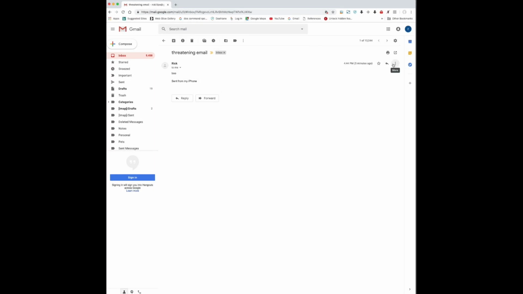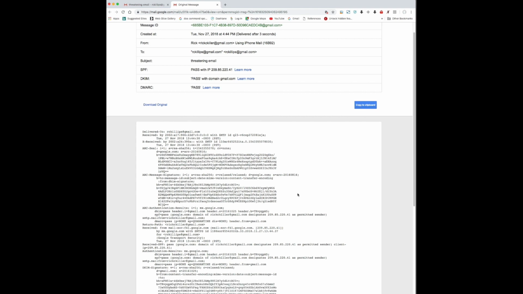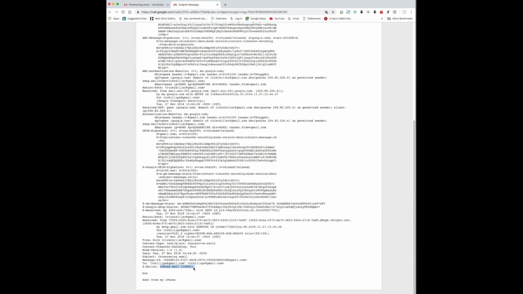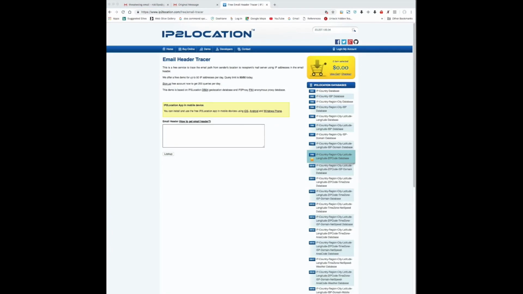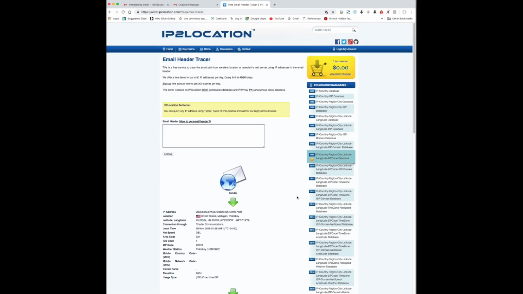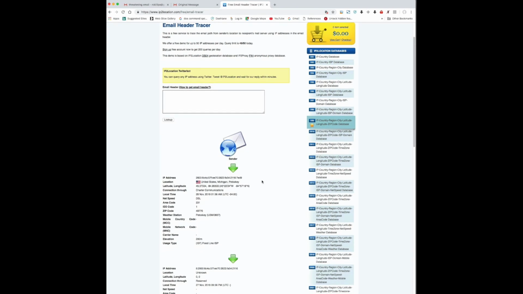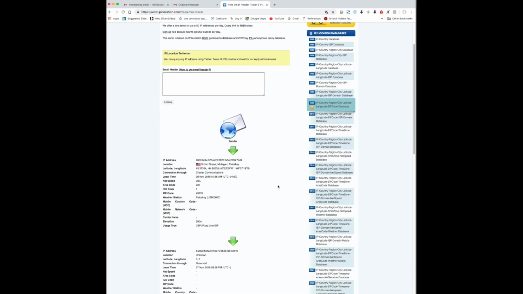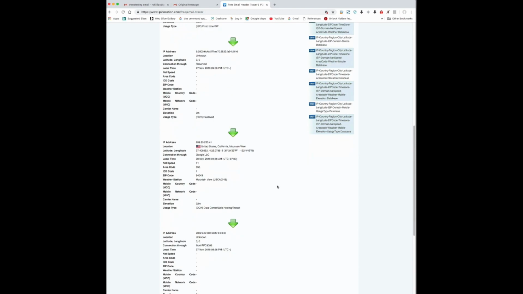So the receiver checks the source header, the header information, and then puts it into the program. And again, in this case, it'll show that it came from the originating IP address in Petoskey, and that's because he was using the wireless service and a standalone program on his phone.